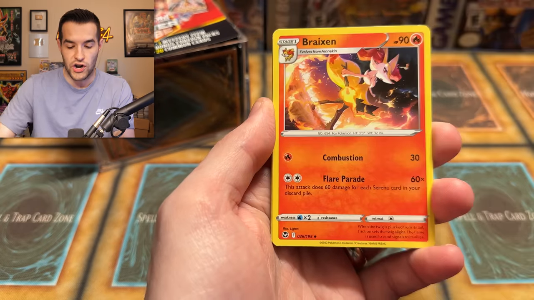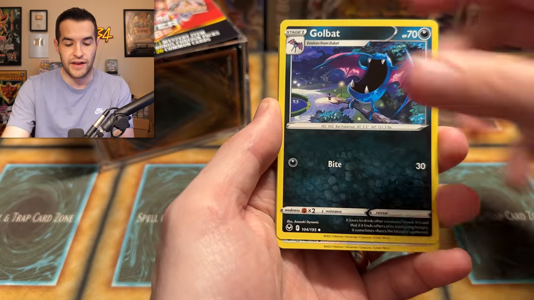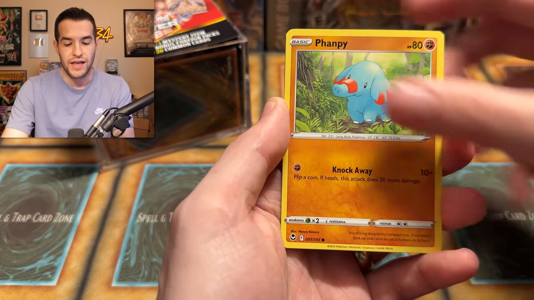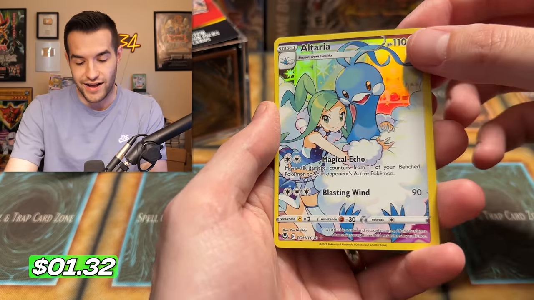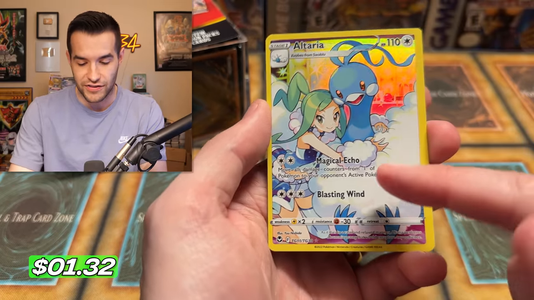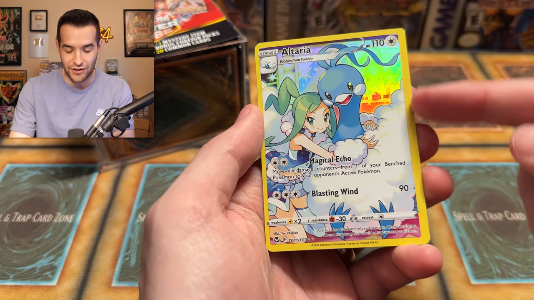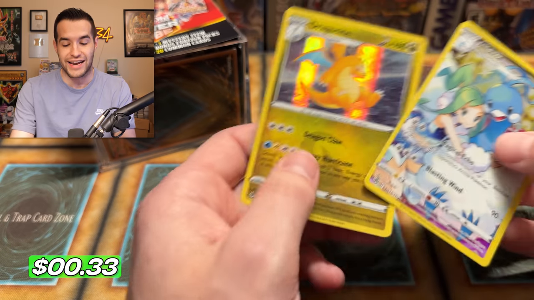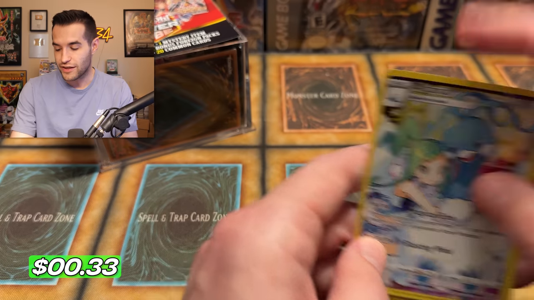We have Water, Brixen, Sigilyph. I hate that Pokemon. We have Golbat, Swablu, Rotom, Beniri, Dreepy, Fampi, Altaria. There we go. Look at the centering on this thing. It's so wide on the right side and so skinny right there. Interesting. And a Dragonite. Very cool Pokemon. So not a bad last one to end on, but also not what we're looking for.